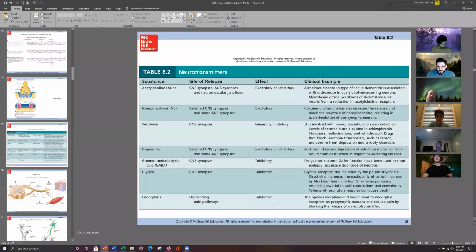So yeah, this next table here has a couple examples of neurotransmitters. Serotonin and dopamine are mislabeled here. Those should be what we call neuromodulators, right? So they act on a much more prolonged stage. I won't go through all of these specifically, but you should check them out. One of the most common and well understood neurotransmitters that we have in our body is acetylcholine. We have a lot of acetylcholine receptors that occur all throughout our body, so it's very, very common.